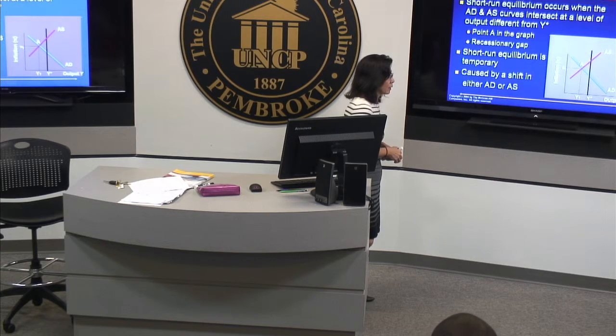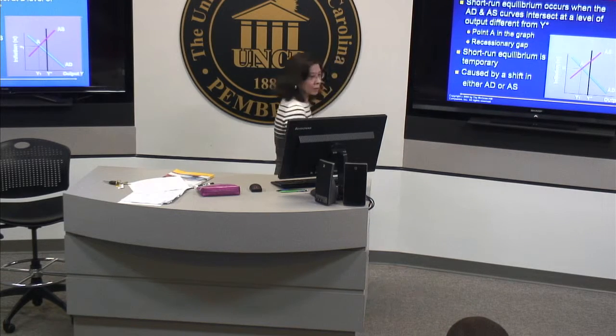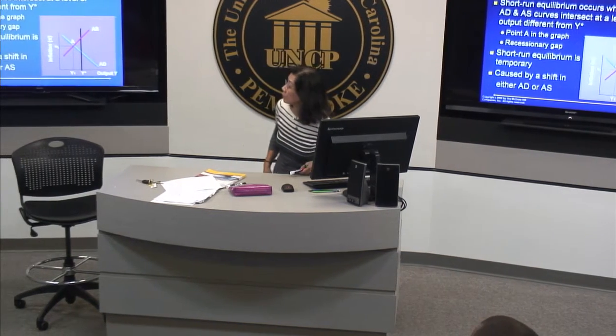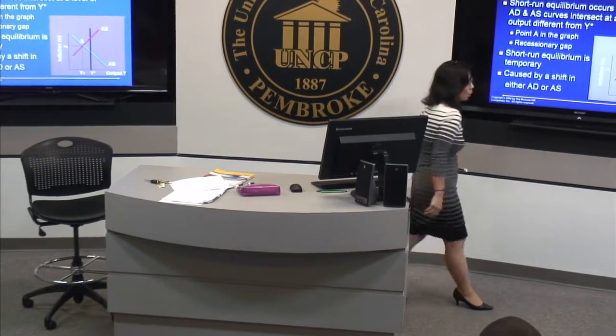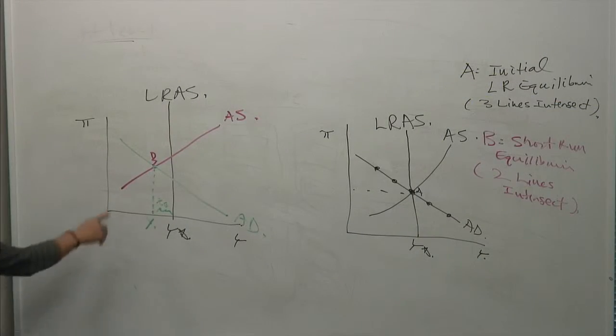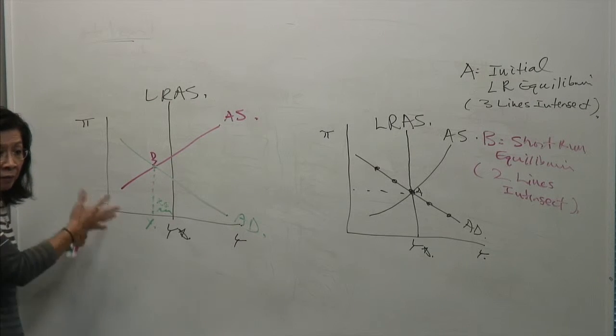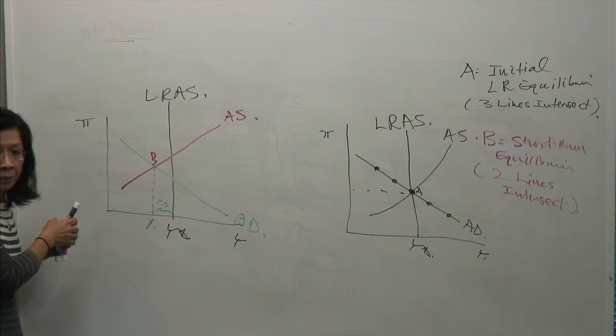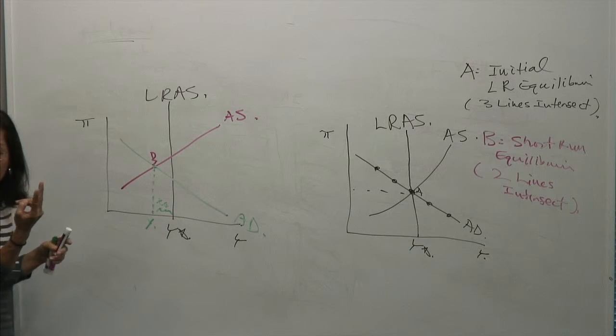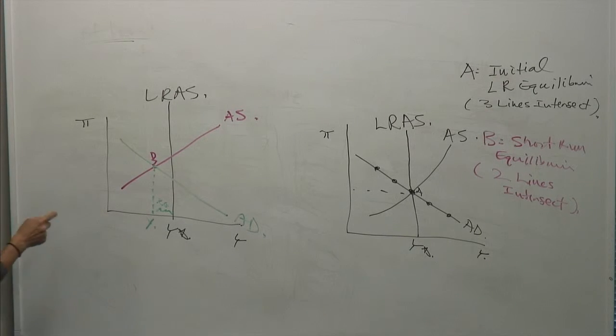So if you're at point B, you're not happy because you say, oh yeah, we have a problem. We have a recessionary gap. So in order to correct that, there are a few ways to do it. So let's talk about it. How do you get back to where the LRAS curve is? What are some of the things that you could do, graphically speaking? What's one way you could do? I know at least two ways. How do you get back to Y star by producing more?